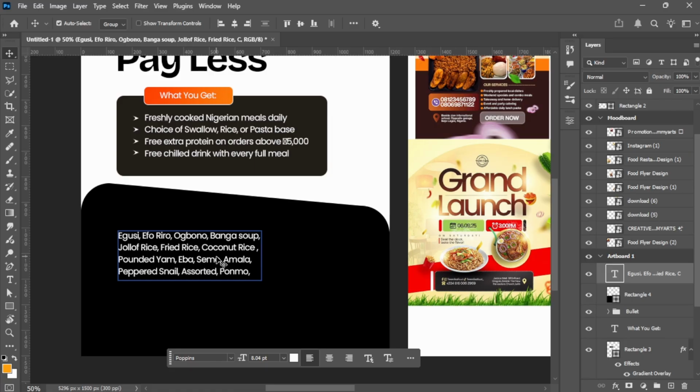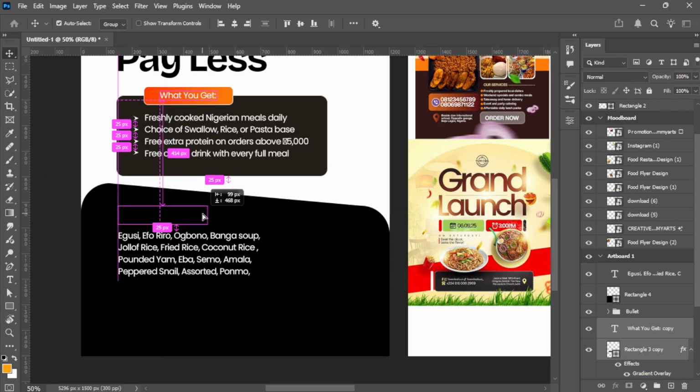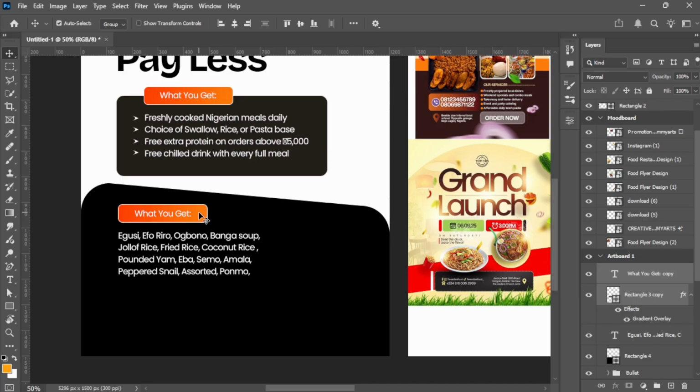Now the reason why I'm fast, let me say, is a bit of experience. I've not been designing for that long, but I've done a couple of designs and I have a general idea of how the structure is and how it's supposed to look. So I'm going to copy this and this, bring it down here. Control Shift square brackets to bring it under.